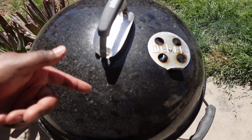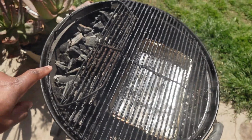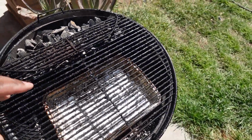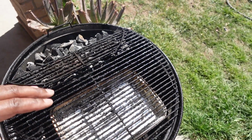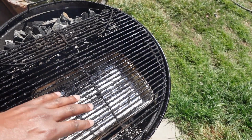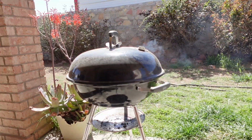Let me show you how we rolling today. Weber 22-inch kettle. Keep going with a mixture of Royal Oak and Kingsford Blue Bag. I need some extreme heat today, guys. I will be more controlled than what I normally do. I've got a drip pan in here because I am going to glaze this. I did make a glaze. We'll talk about it later. Stay tuned.